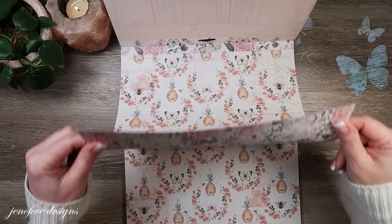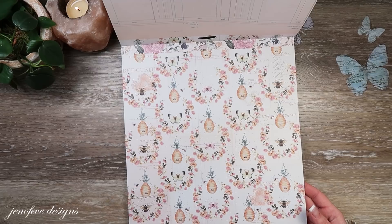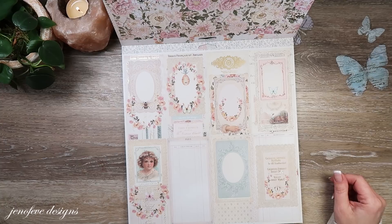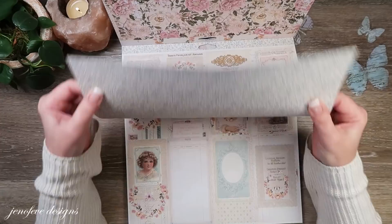Here's a page with foil — I think that's a beehive with bees and some butterflies, and there's ledger in the background. I think this is really pretty. On the back of that page is just a flower in a really soft color palette. Then there's another cut-apart but these are tall and skinny — six inches tall by three inches wide. This is really pretty paper, I love these cut-apart elements.